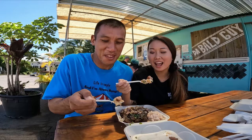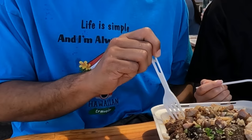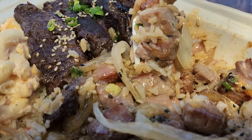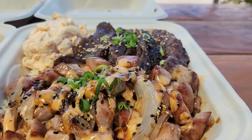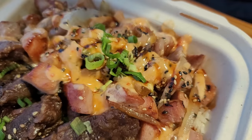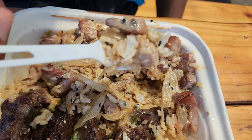Let's have our first bite together. The pan-fried poke almost tastes like pork, not really fish or poke that I'm used to eating, and the sauces really explode in your mouth. I think that's the thing that really takes it over the top. It's like eating a bit of tuna and meat at the same time. This is a really unique way of making the poke — kind of eating meat and fish at the same time.